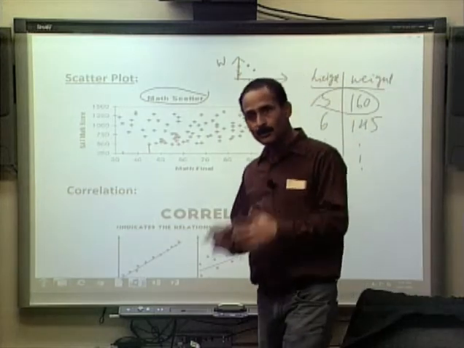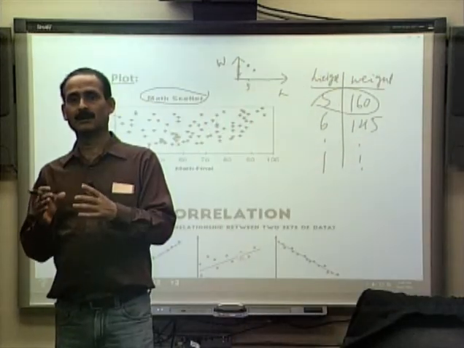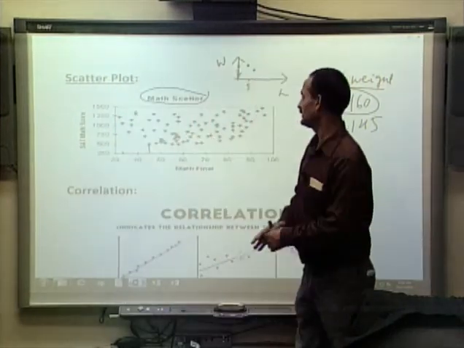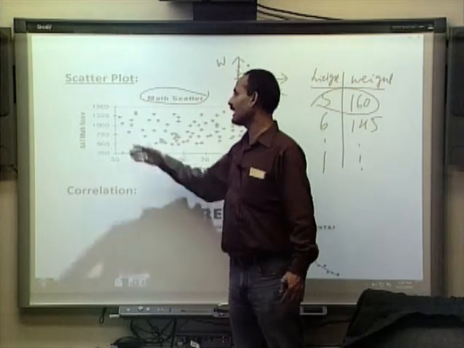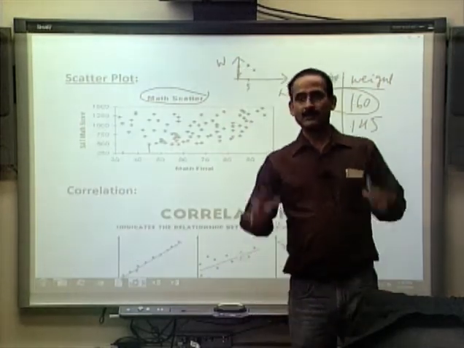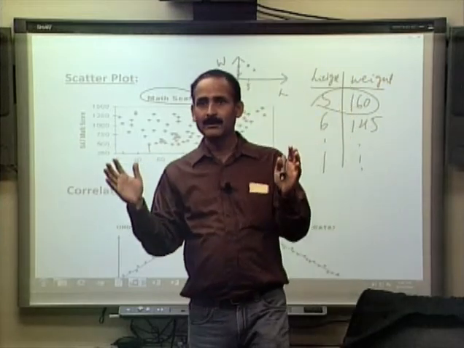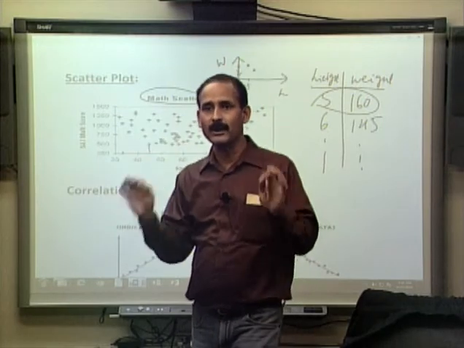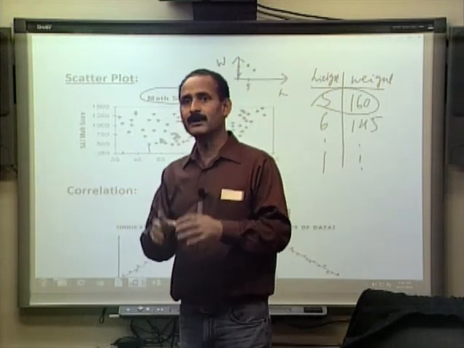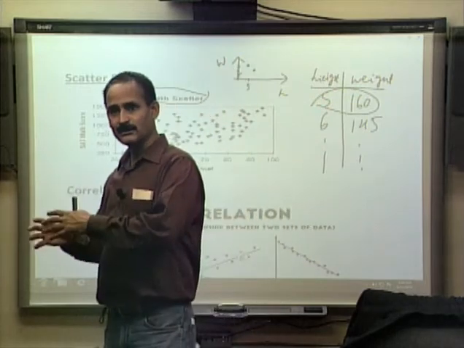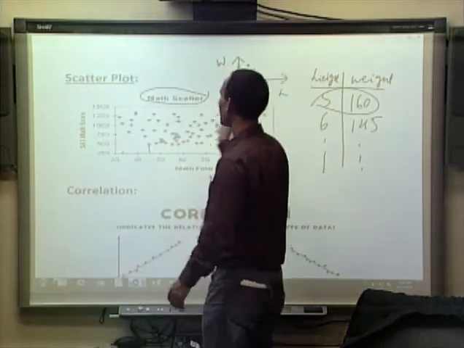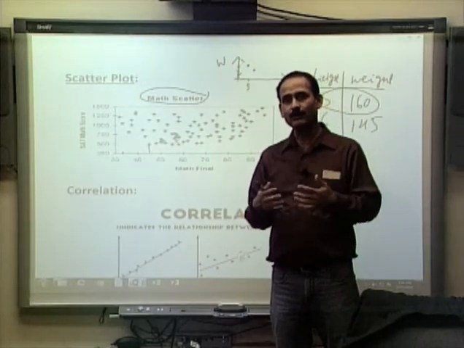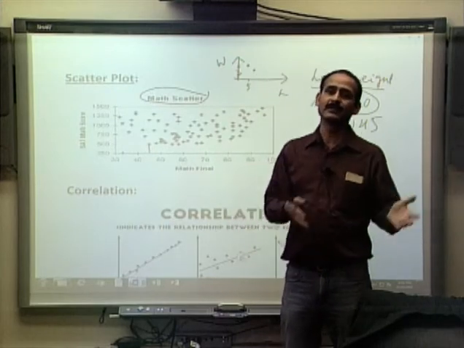Scatter plots are very useful plots that tell us the relationship between the two quantities of our interest. This scatter plot tells us the relationship between the math final exam and the SAT final exam. The relationship between two variables captured by a scatter plot is sometimes called correlation. So if we want to know whether two quantities are correlated or not, we can use a scatter plot and look at it, and we can say there might be a correlation, or there might not be a correlation.